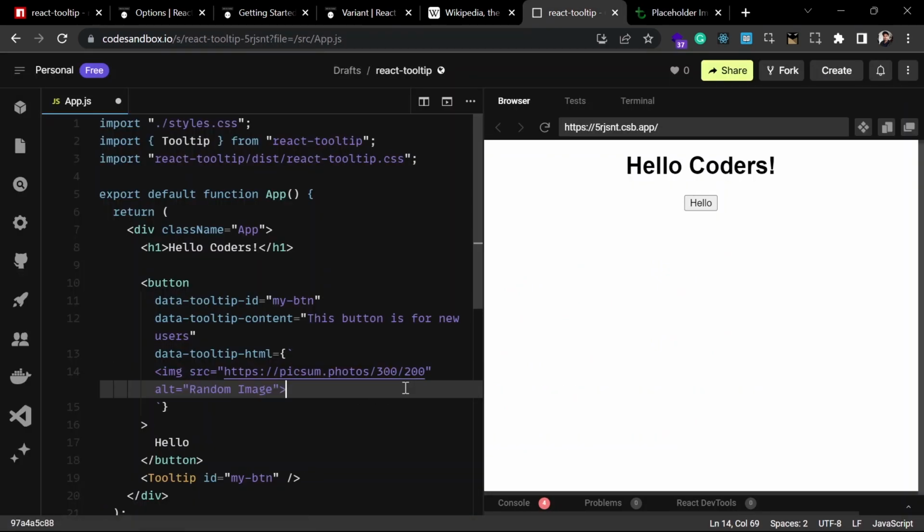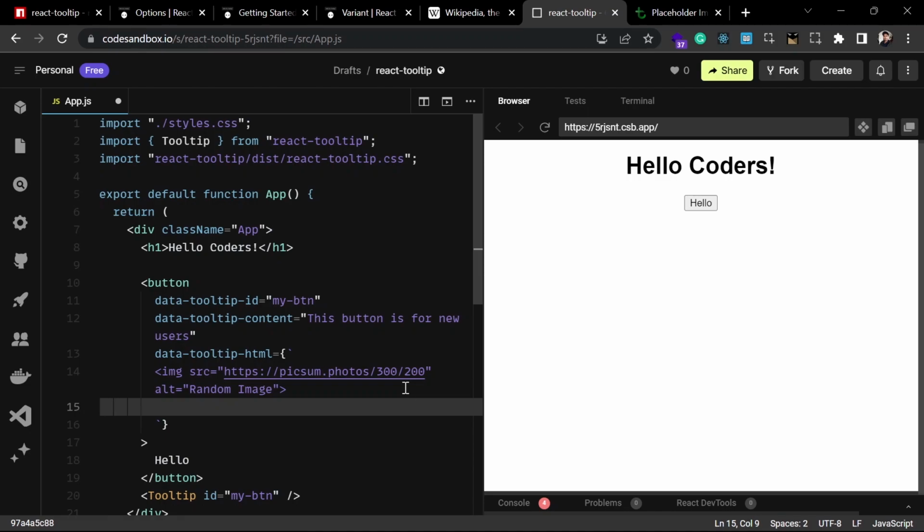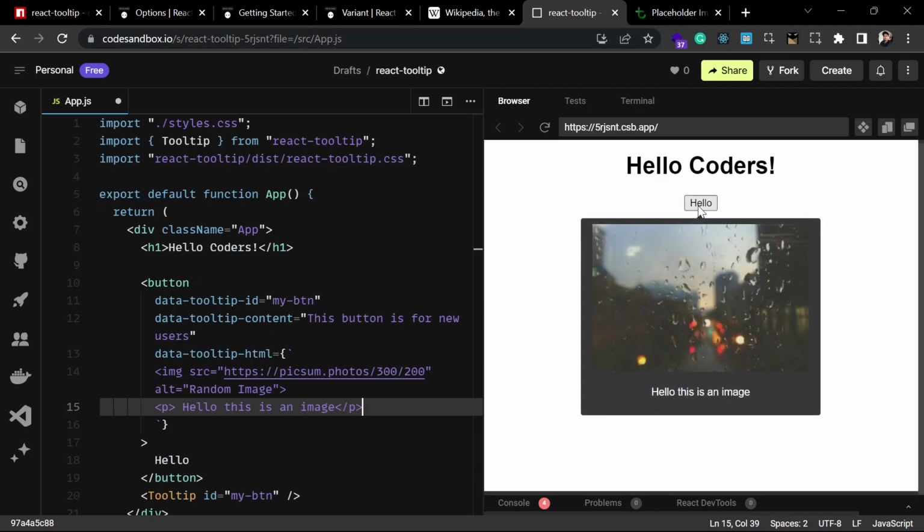And with that we can also pass the earlier h2 tag or any other tags. For example, let's pass a p tag here, and now again if you hover on this button, you can see here the image has loaded and also the p tag is shown here. So that means you can also show the HTML inside this tooltip.